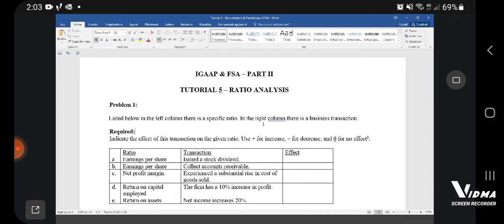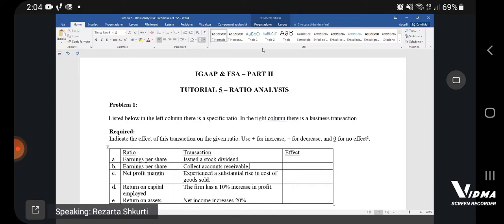For example, in this exercise, we have 5 different transactions, and we have to state what is the impact of each of the transactions on the certain ratio included there. It's a good thing to remember the formula for each of the indicators. That will help you to understand, and also to focus only on this specific transaction. Do not think what this will bring in the future. Just think about the immediate effect or the immediate outcomes of this specific transaction.